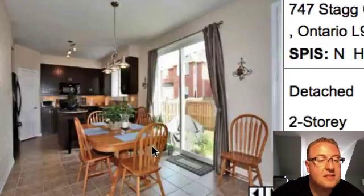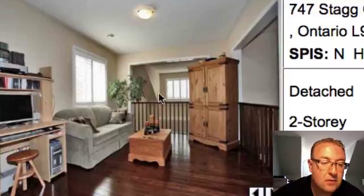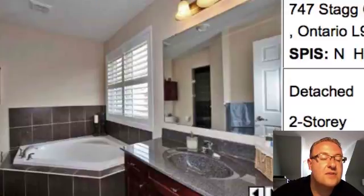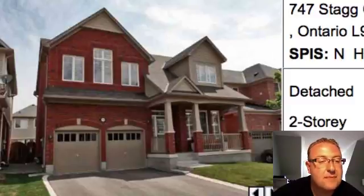I've noticed a couple homes in the last couple weeks that have shown us this angle. I want to see one closer to the kitchen. That's where the heart is. That's where people really pay attention. And then you've got a big family room here with a gas fireplace. There's the loft, so it overlooks the living room, and then the master bedroom is basically where the photographer's sitting. There's decent sized rooms in this one. There's a lot of space upstairs, and there's your backyard. Standard Mattamy 46 by 80 foot lot.